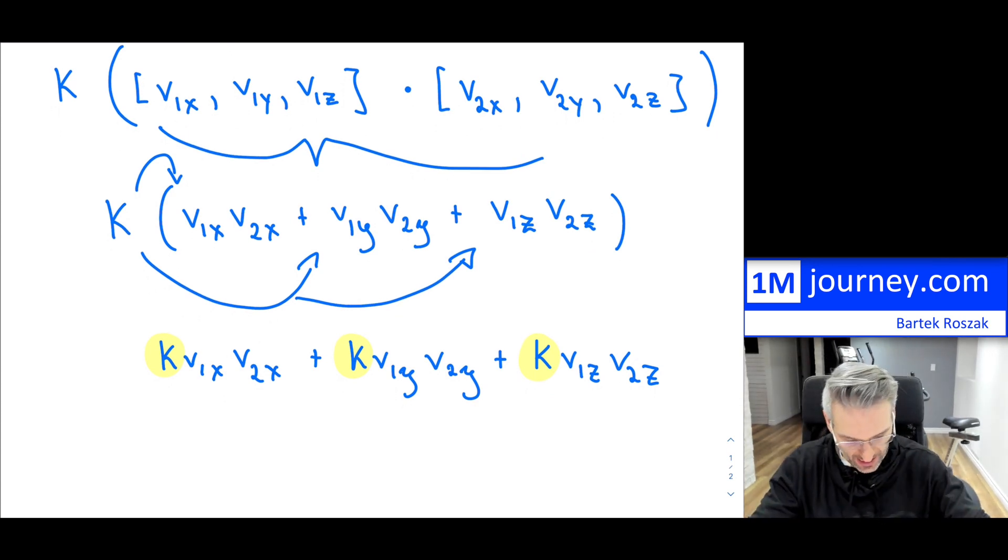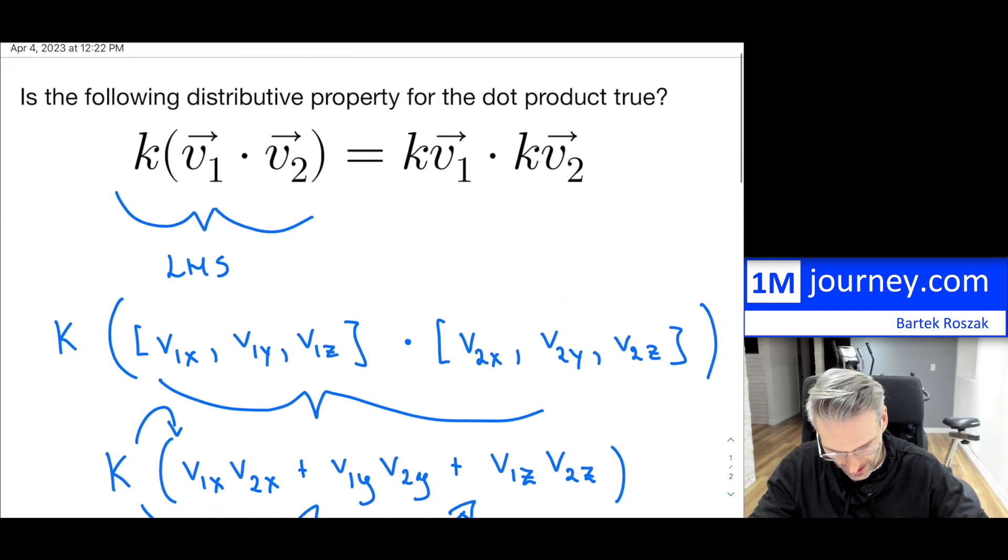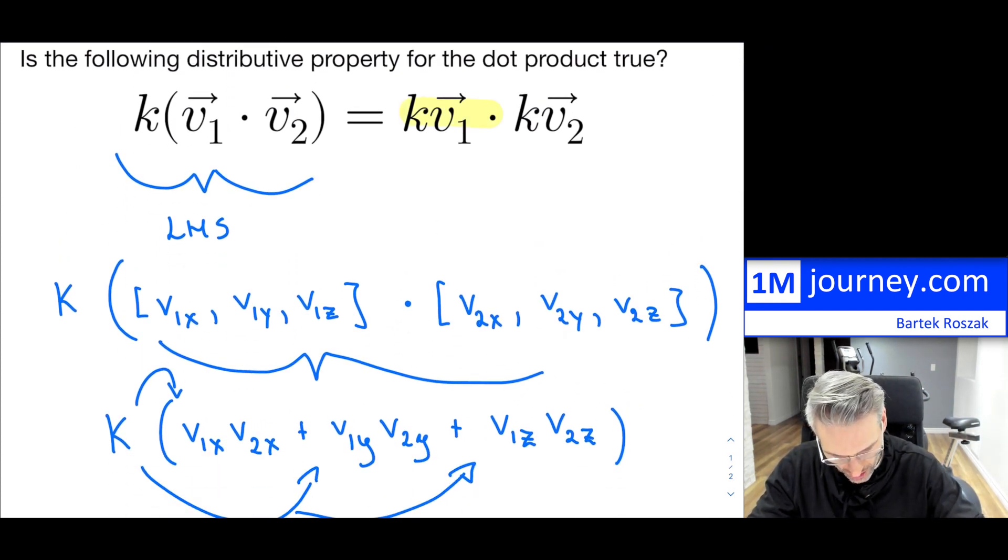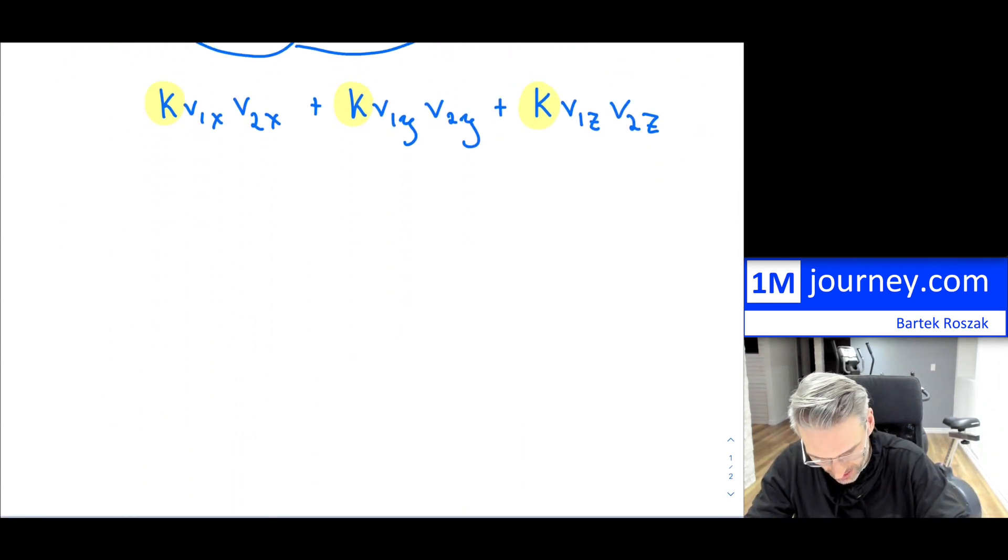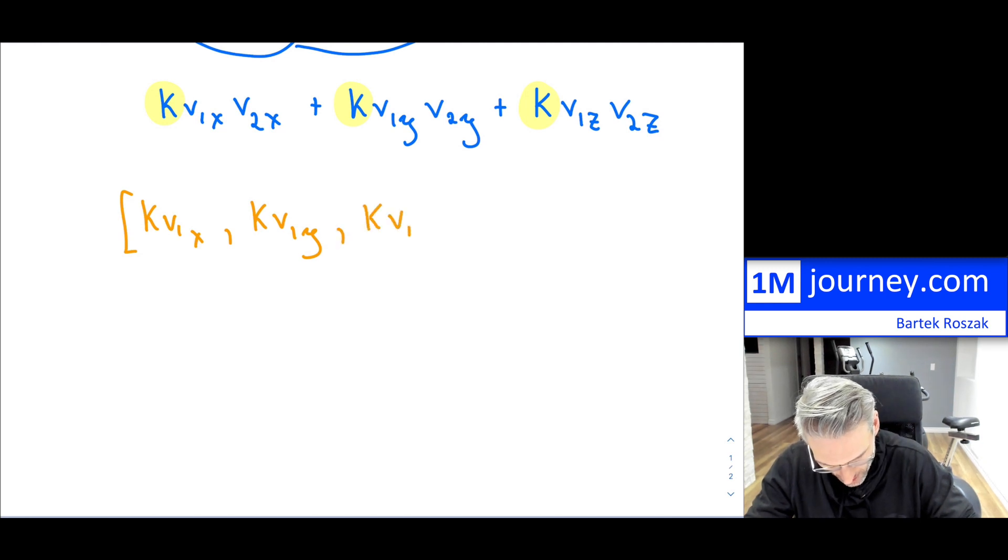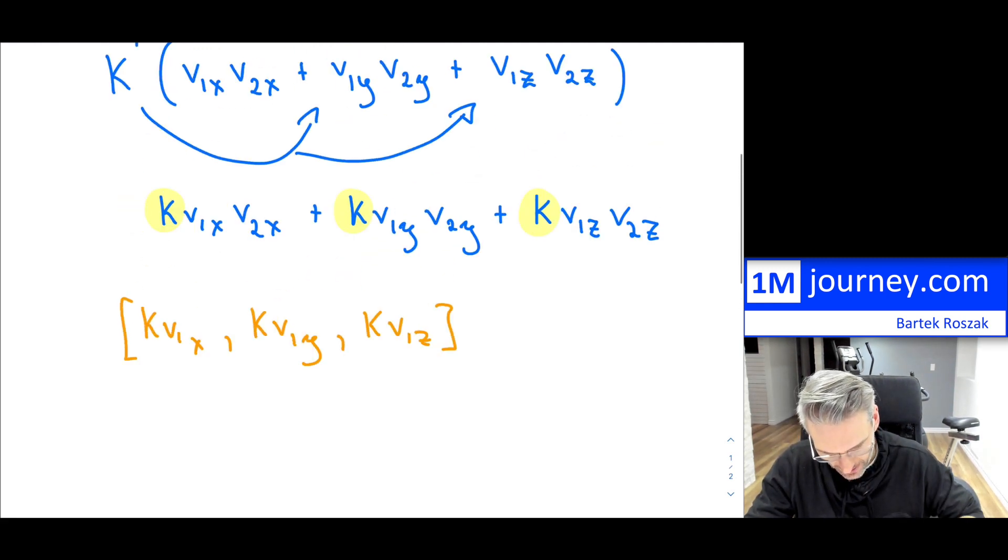That's the left-hand side. Now, if you take the right-hand side of this, you'll notice that we're going to be running into trouble. It's not going to be equal. So let me do that as well. We have basically the dot product. This is K times V1. So K times V1 is going to be K V1X, K V1Y, and K V1Z. That's going to be this right here. And now this is supposed to be dotted with your second.